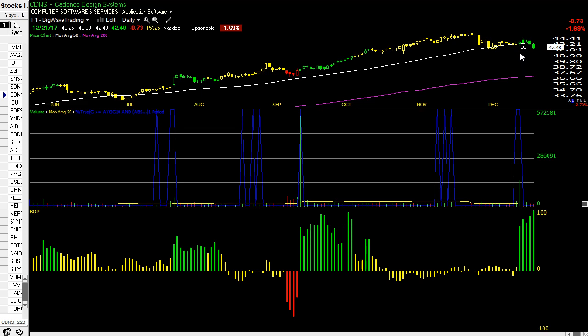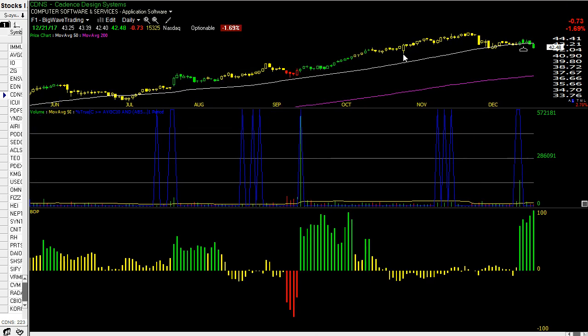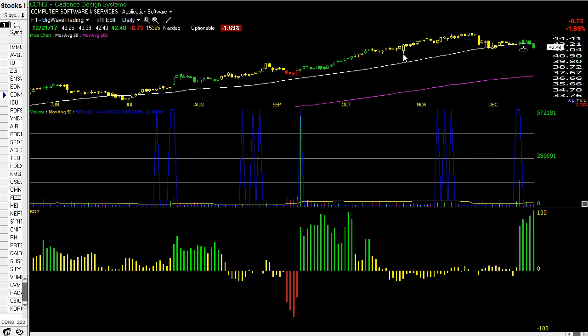Now the issue is I had 3 stops. 1 here, 1 here, 1 here. What do I do now? For me, it's simple. It's a full sell signal on the end of day basis because it's failed the signal date's low of the day with extremely strong negative price velocity closing near the low of the day. Even though volume isn't above average, it doesn't have to be. The price velocity of the downside is so strong relative to the rest of my holdings. This is an outlier. This is the weakest one of the group, so it's got to go.